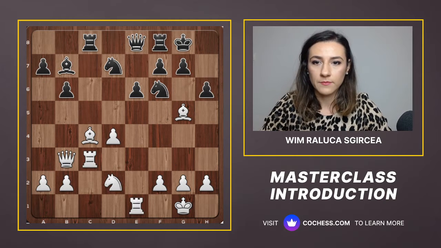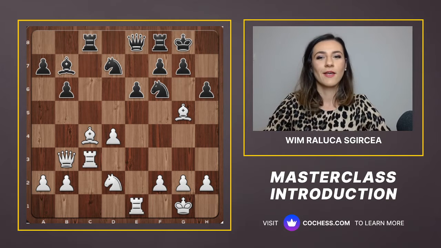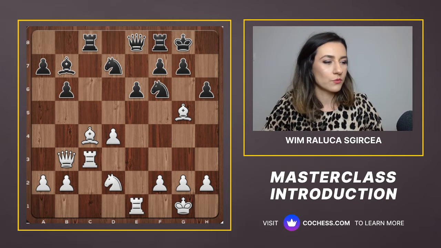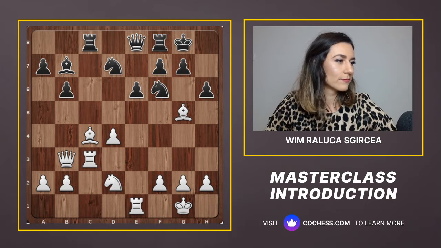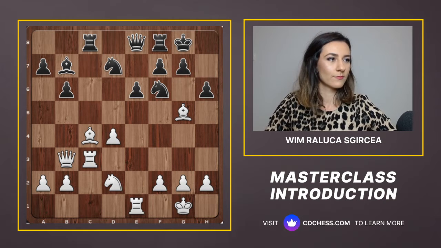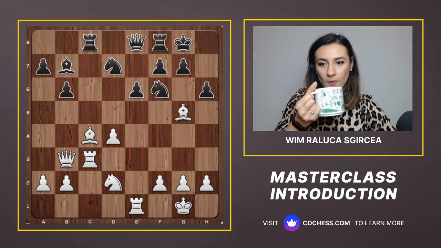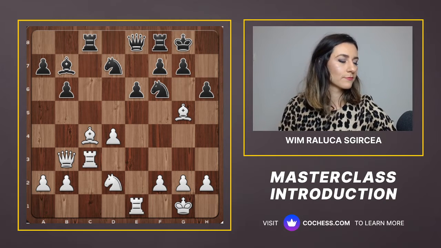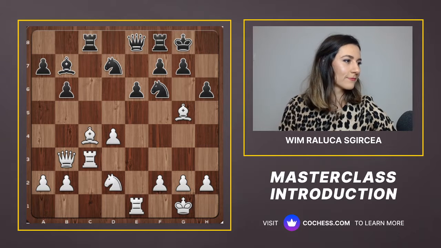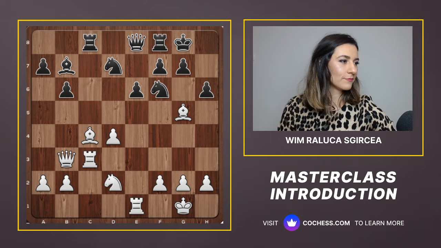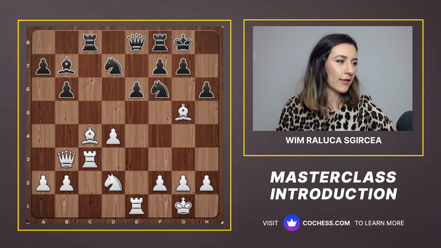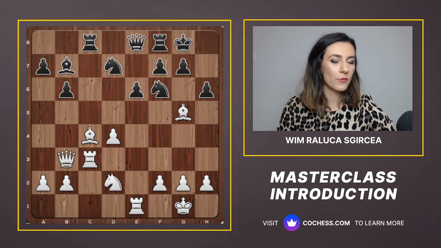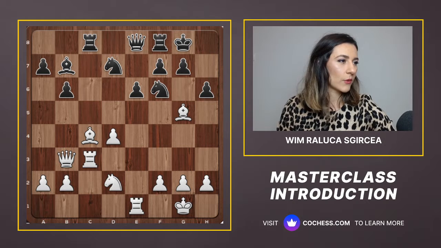Okay, great. Let's see one more then. Well, this is going to be easy, I think, after all the tactics we have seen. Black has just played h6 here. So what are we going to do? Bishop h4 looks like, yes, the obvious move, but we have to look at other possibilities. Is there anything better than bishop h4?